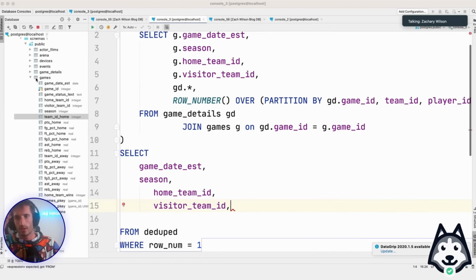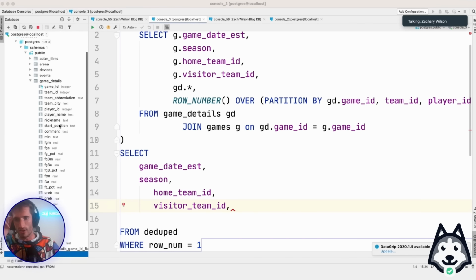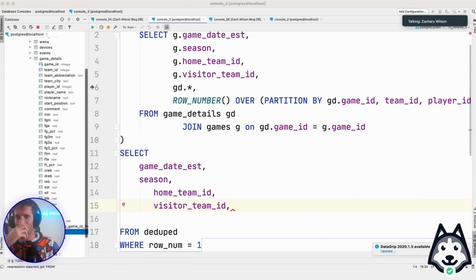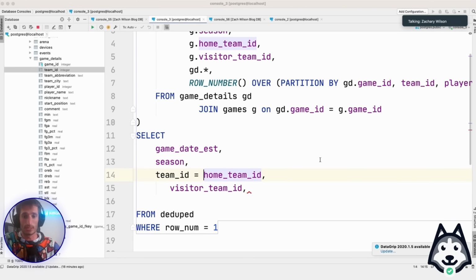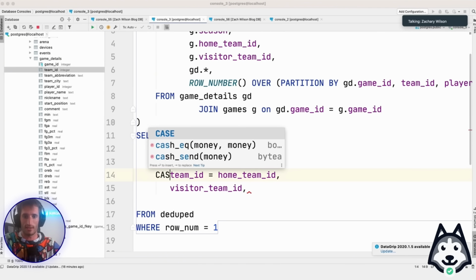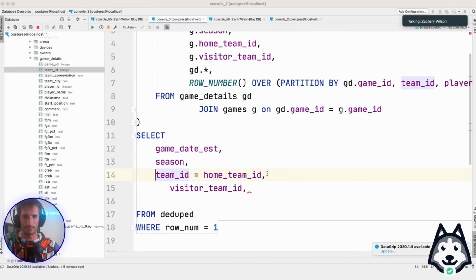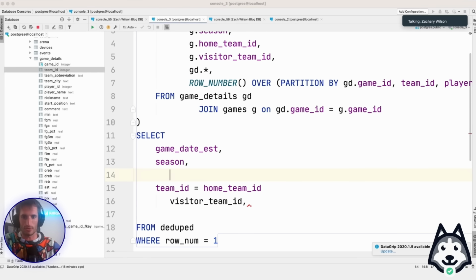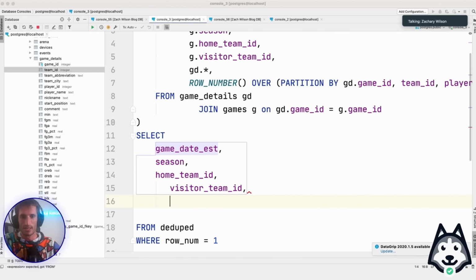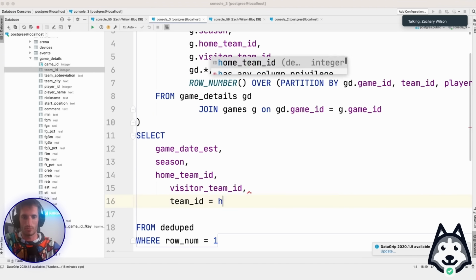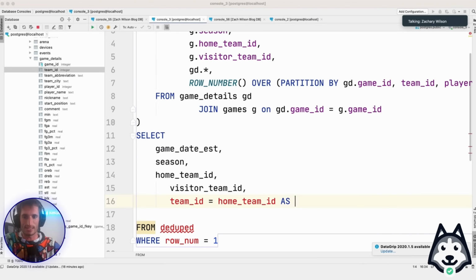Okay, and then let's go back to game details. Let's look at all the columns in here. You saw that we do need team ID here. So in this case, we can say team ID equals home ID. Let's not mix these actually real quick, because we have all of this already. We know these are coming from game. So let's make a new column here. We can say team ID equals home team ID as dim is playing at home.